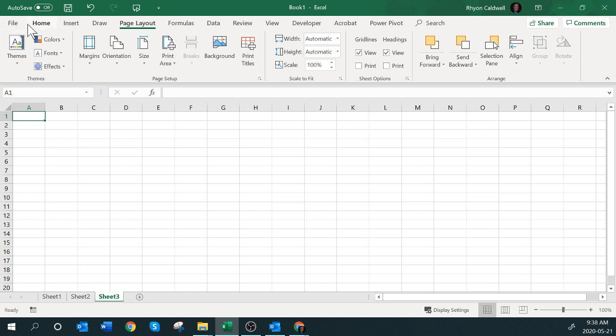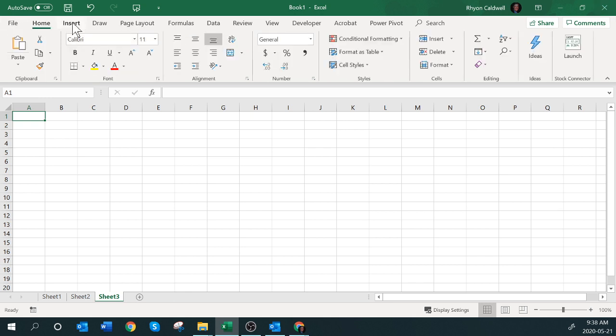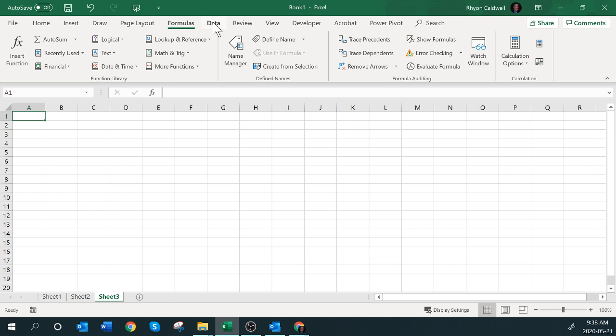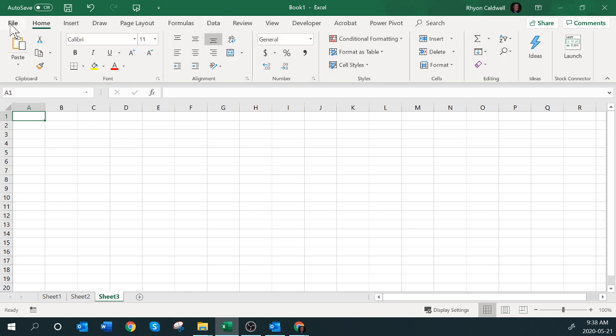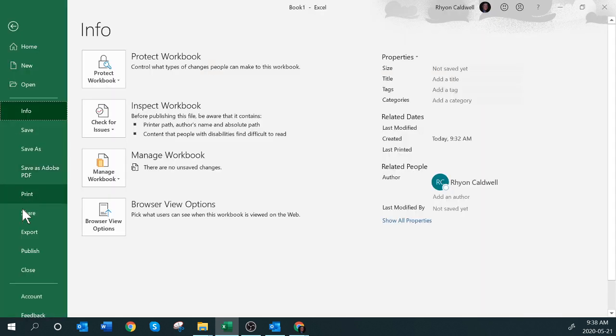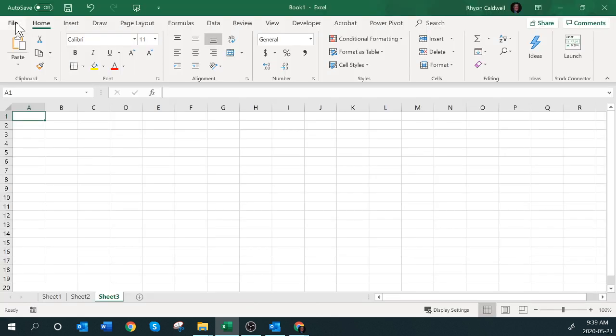Now, down below, we've got the main functionality within the spreadsheet. This is called the ribbon. And it starts off with the first one, which is called the backstage. And this actually has everything to do with the configuration and the file management and all that stuff. And you'll go through this in a lot of detail in the video, so I'm not going to spend a lot of time there. Home, this ribbon right here, and they're broken into logical groups.